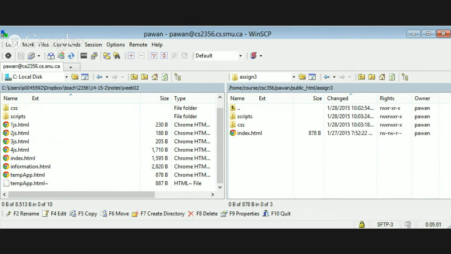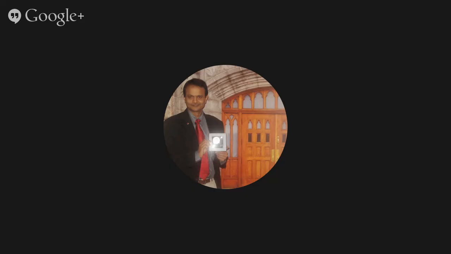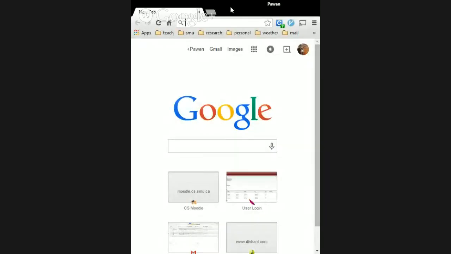Just resizing the browser for us to view properly. And now I'm going to share it with you guys. I hope it works. If it doesn't work, then I may have to use a different one. And I think it does work here.